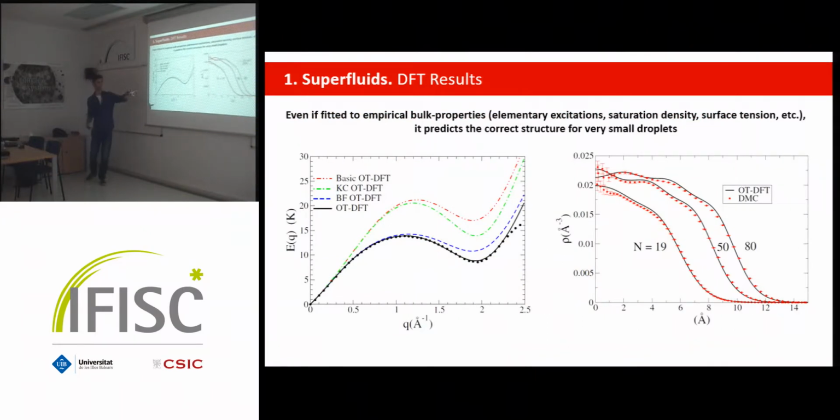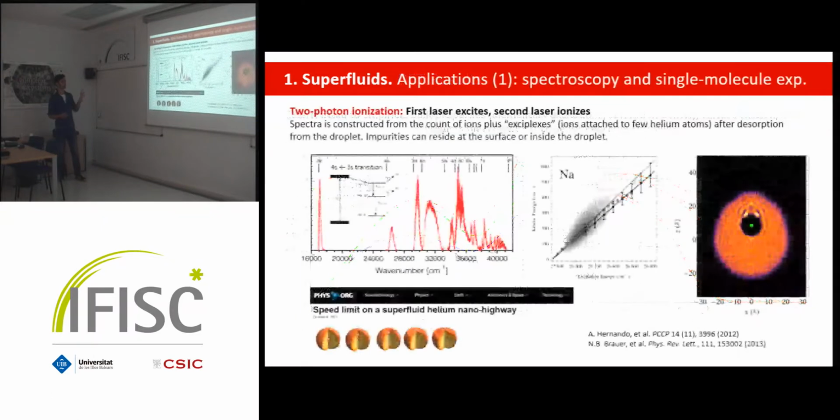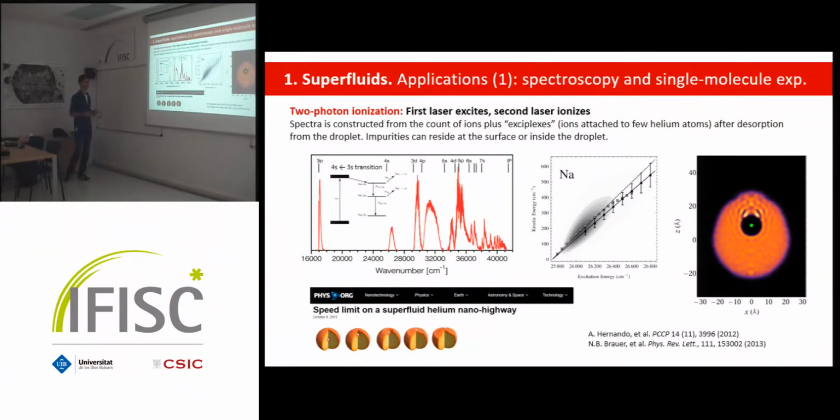If we compare the profile with those obtained from first principles using diffusion Monte Carlo, the density fits really well, and it also represents quite correctly the elementary excitations of the helium. So now the idea is that once we have defined a function of a macroscopic description of the system that looks like it's able to represent the system, we want to really go beyond, compare with new experiments and do real-time dynamics with that.